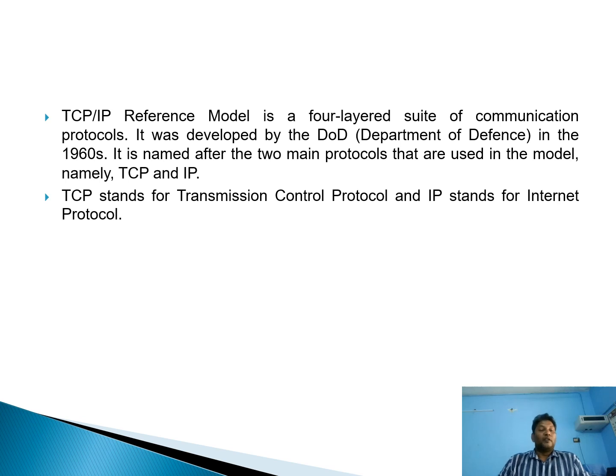TCP/IP reference model is a 4-layer suite of communication protocols. It was developed by the Department of Defense (DoD) in 1960. It is named after two main protocols that are used in the model, namely TCP and IP. TCP means Transmission Control Protocol and IP means Internet Protocol. These two protocols are used in this TCP/IP reference model.